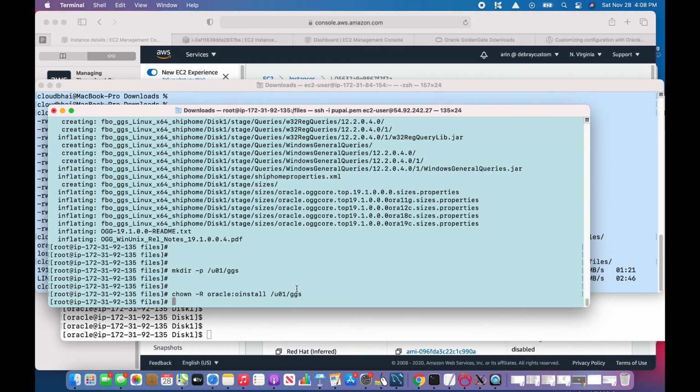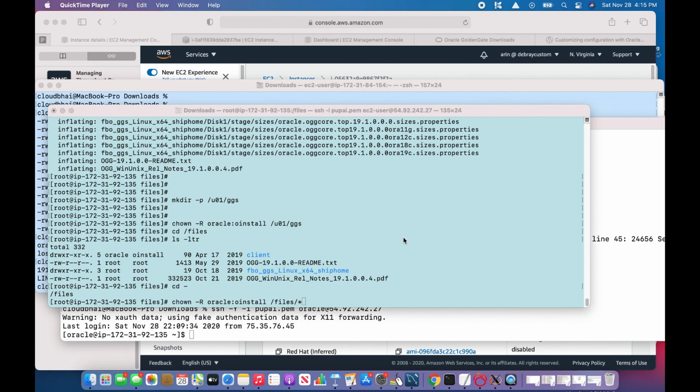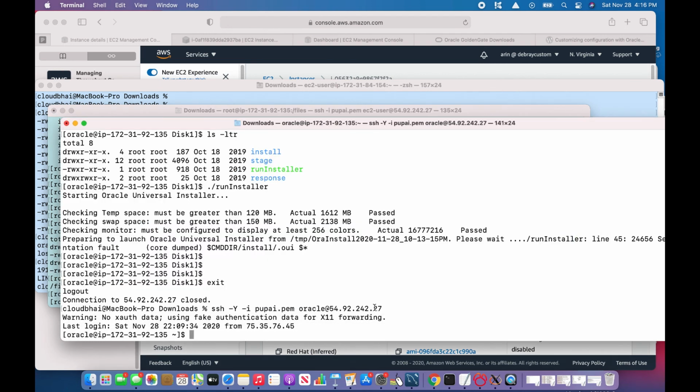I am going to put the Golden Gate installation files in this ggs folder. Now I can run the installer. I figured out the reason it was not coming up: the runInstaller did not have permissions on the files for Oracle. So I have given the permissions. Now it should work.